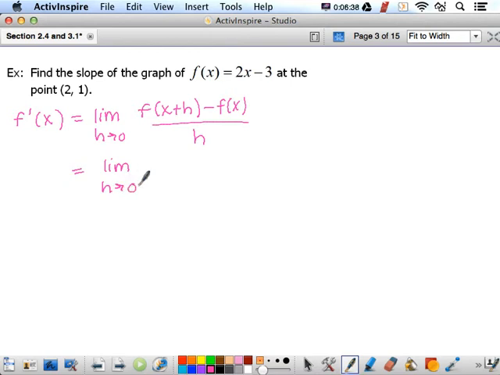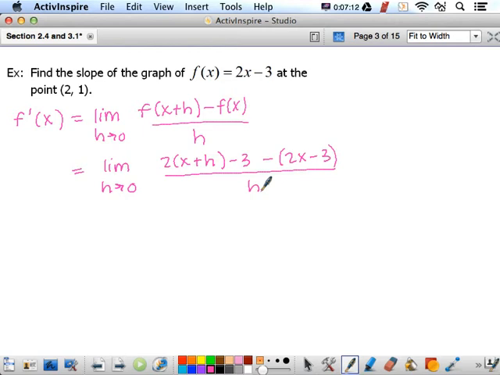If I substitute parentheses x plus h, I get 2 parentheses x plus h minus 3. So that's f of x plus h minus the original function, also in parentheses, all over h. And if I distribute and clean all of that up, I should be able to substitute 0 in for h. Why can't I substitute 0 in right now? I would get 0 on top and bottom if we really looked at it. But you're right, I would get 0 on bottom.